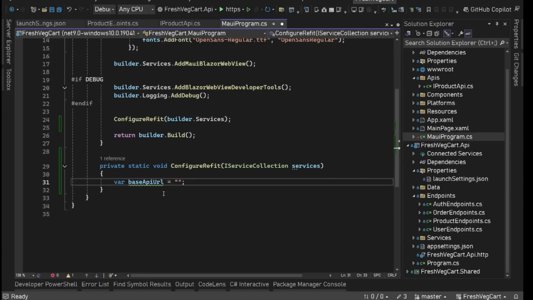Localhost, port is 7089. So this will just work for Windows out of the box, and for other platforms, for Android, we need to set up a custom HTTP message handler and all that stuff. I'm going to avoid all that.